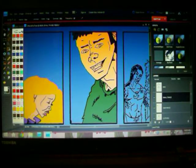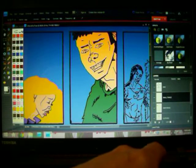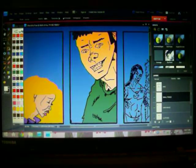Alright, top teeth. Alright. This is a little trickier than usual because the lines are kind of weird. There we go. Switch to bucket. Click on the eye, and we have white eyes and teeth.